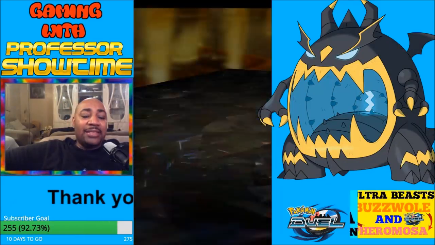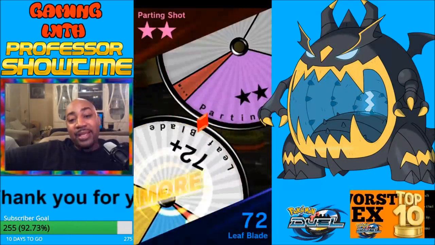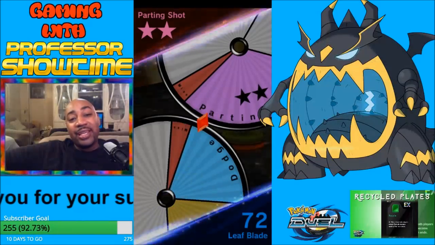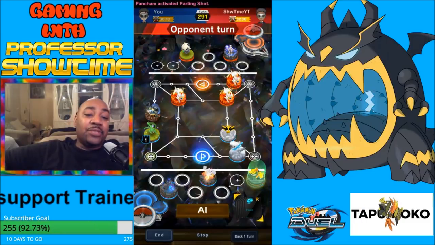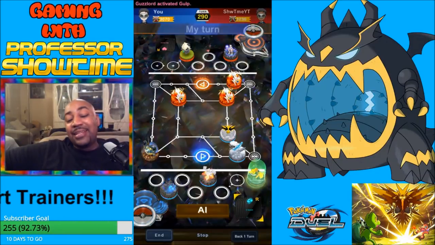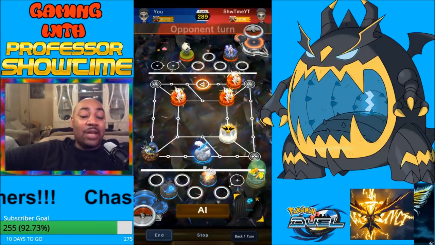He's going to go out and attack my Pancham. But he doesn't know about this trick. He doesn't know about the parting shot trick. Because if he did, he would know that that's the easiest way for me to exclude. So I send him to the Ultra Space and he's like, what just happened?